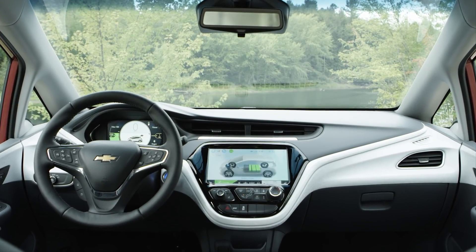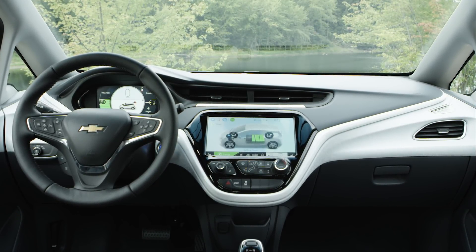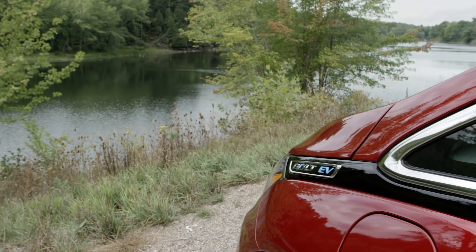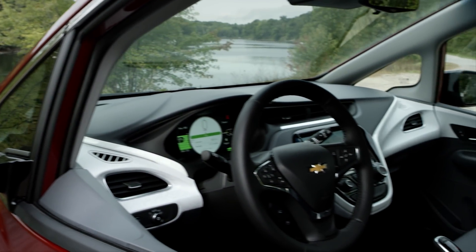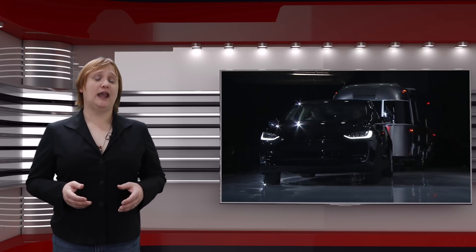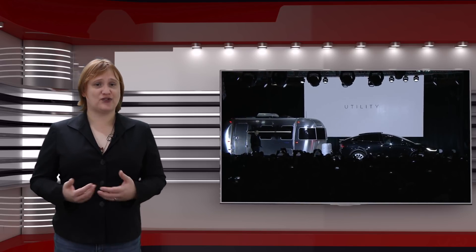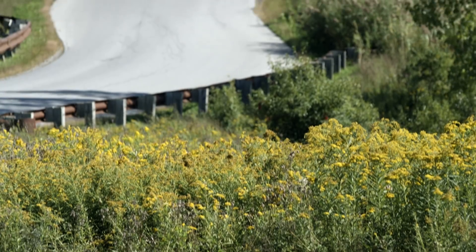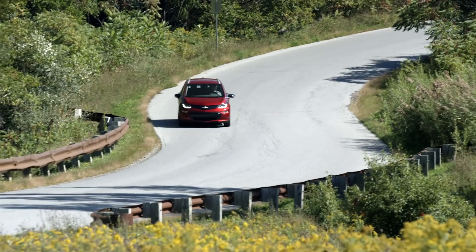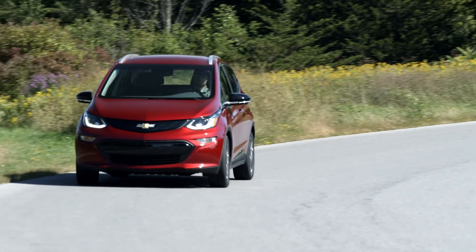As to the methodology for both capacity tests, both owners detail that in their respective videos. It's important to note that they both state they've been pretty hard on their cars, with frequent long-distance trips dipping into lower percentages of remaining charge, plenty of rapid charging, and charge cycles that have gone beyond the ninety percent limit that many owners are recommended not to exceed in daily driving. Bjorn also did a lot of towing with Optimus Prime, which puts extra stress on the battery pack due to a higher constant power draw, plus high-speed driving on German Autobahns. Eric's long-distance trips often saw him dip into single percentages when arriving at rapid charging stations, meaning the Bolt EV battery pack — while liquid cooled like Tesla's — was certainly worked harder than in your average Bolt EV.